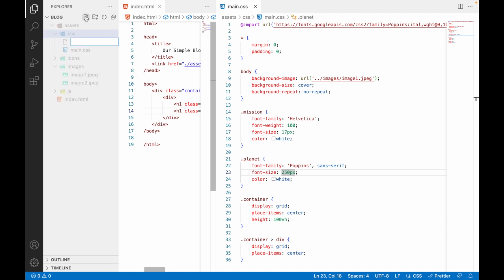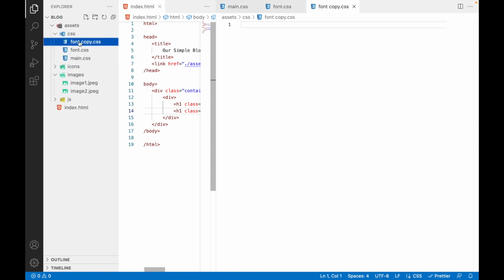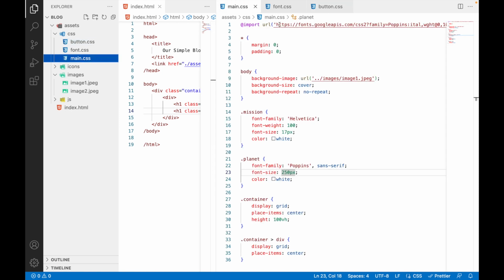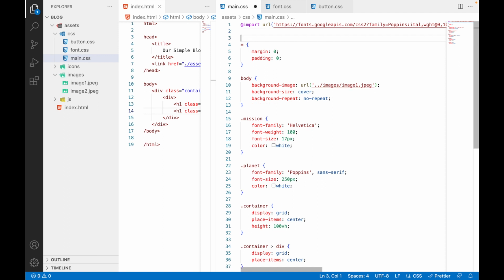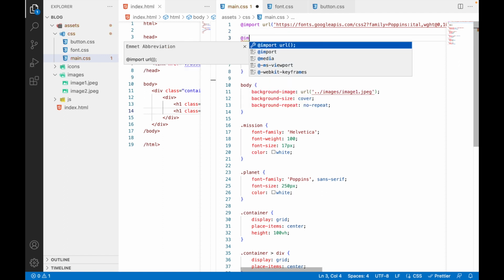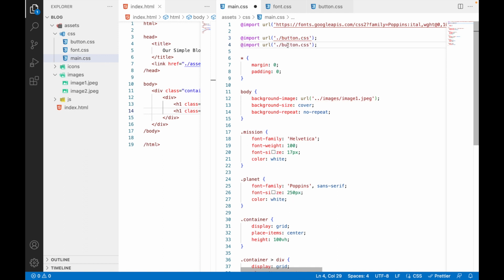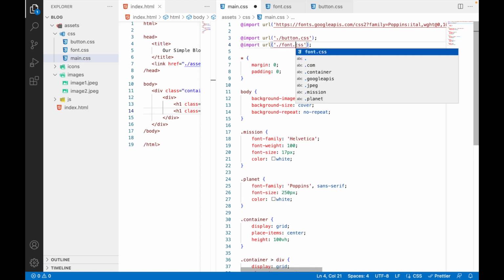So let's assume we have the fonts, right? So we have font.css. You can also add, let's say, buttons.css. So I'm going to add the button.css. And within the button.css, we can write our styles for the button in here, but we also need to import it inside the main.css. Now, how do we import a file? We've been able to import from a URL, but importing a file is quite similar. We just navigate to the name of the file. So as you can see, we're bringing in the button.css and also the font.css.